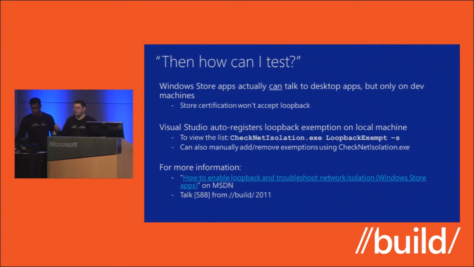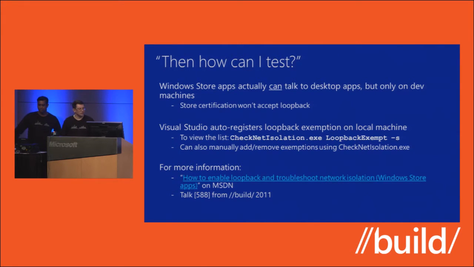Well, if you think about the demos that we just showed, I just showed you the security demo. I was running IIS on the same machine, okay, as I was running that HTTP client sample on. That was on the same machine, and that was a Windows Store application talking to a desktop application in the demo that I just showed you. Okay. How did that work? Okay. Well, here is the store certification that won't accept it. Okay. I didn't submit this to the store right now.